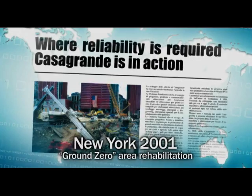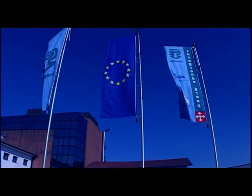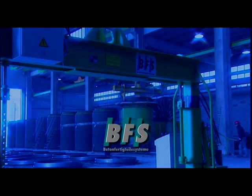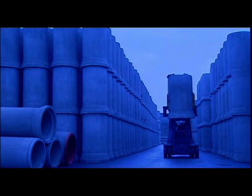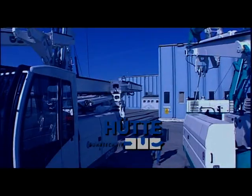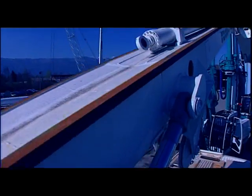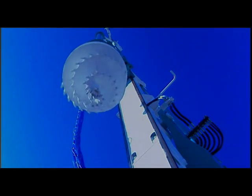A history of challenges faced and won with the strength of an industrial network organized in two divisions. The plant division, which includes the German company BFS, designs and creates complete plants to produce pipes and cement structures intended for civil works, contributing to the diffusion of water transport, energy and distribution across the world. The foundation division, which includes the German company Hütte, produces machines and equipment for foundations and geotechnical engineering works, using the propulsive drive and in-depth know-how of the group's strategic company, the Casagrande Foundation Division.